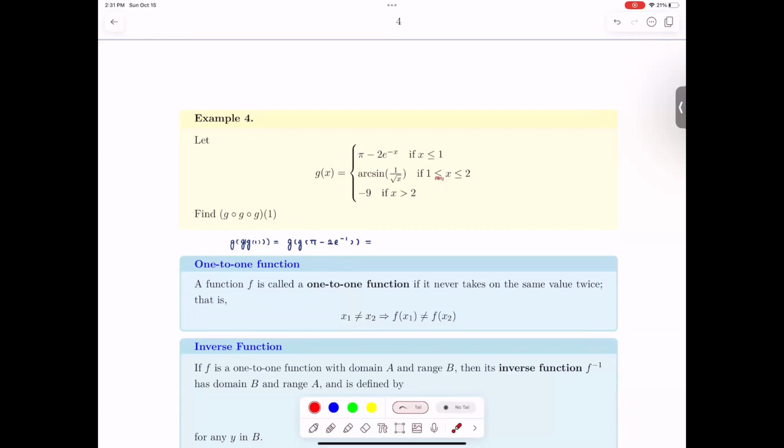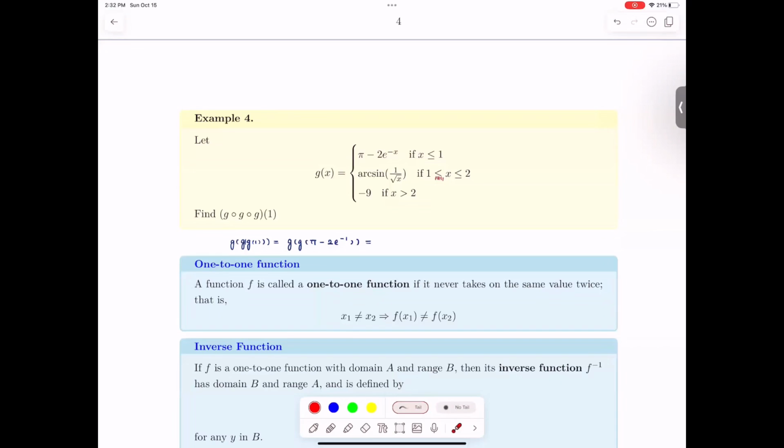Okay, so you figure out what this is. Is this less than or equal to 1? Is it in between 1 and 2? No calculator, so you can make some estimation, basically. You don't actually need to know the exact value. You just need to know which piece you need to use. Does that make sense? You don't need to know anything else. Just know which one it should be. Okay?